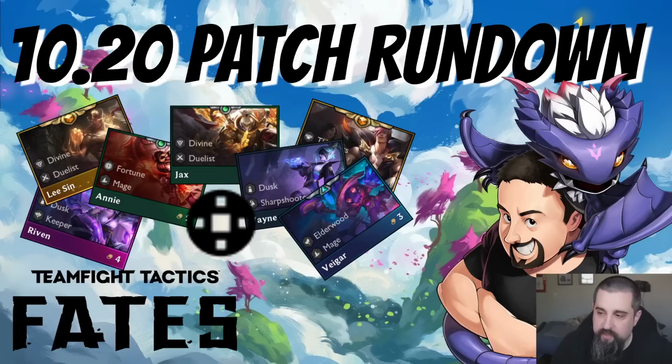So we're going to be taking a light approach with this patch, and our goal is to just nudge things in the right direction, focusing primarily on buffing things that aren't working, with only a little bit of nerfing things that are out of line. But our goal with all of these nerfs is not to remove them from the meta. So for example, if you see a Set nerf, we still want Set to be a very powerful 5-cost you're excited for, maybe just not like an automatic put in every single comp every time. All right, so let's jump into the changes.